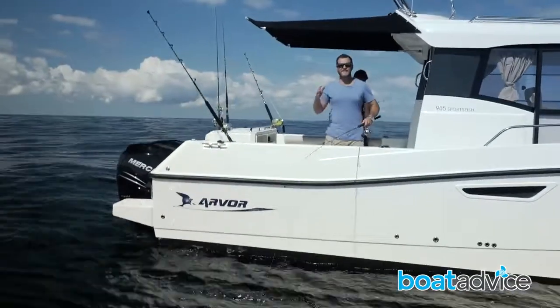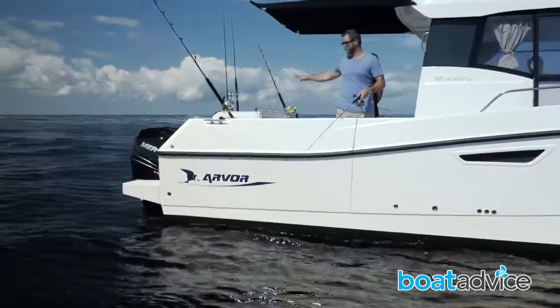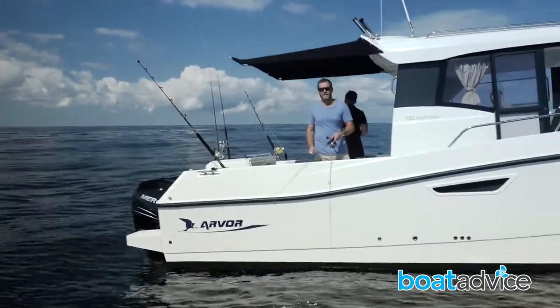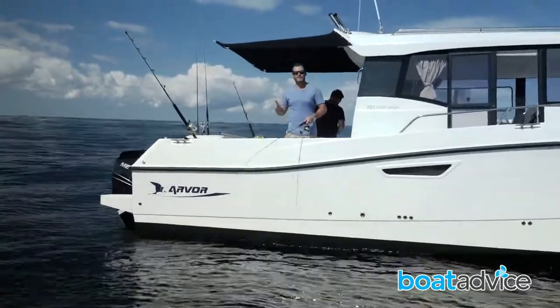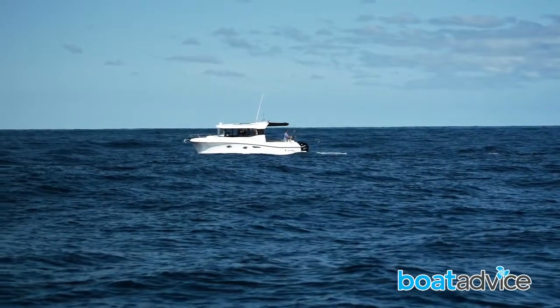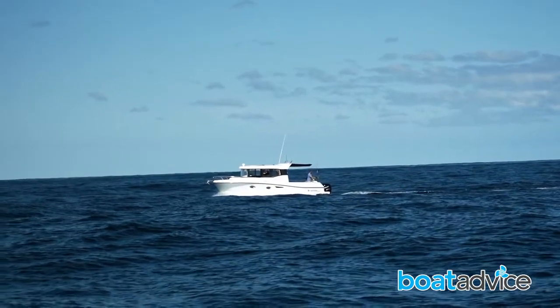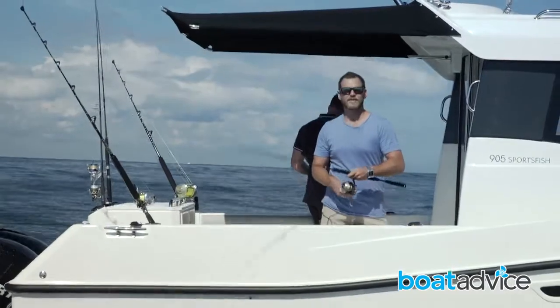In reality, this is a very large platform, so anglers can comfortably fish all across the back of the boat, from roughly this position that I'm in now, all the way down to the back corner. It's also very stable, which makes it perfect if you want to jig, cast, drop baits, or troll. In the southern states, I would expect that trolling would be the preferred method of use for a boat like this, while up in the northern states, anchoring up over a reef and dropping baits is probably the best way to go.